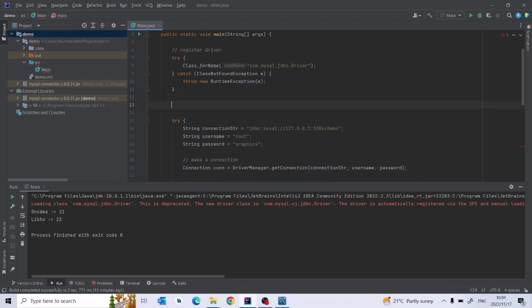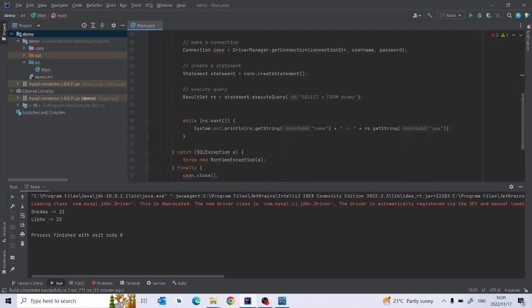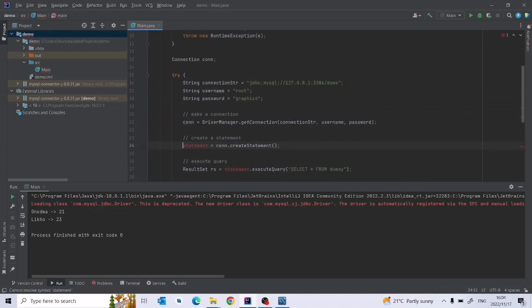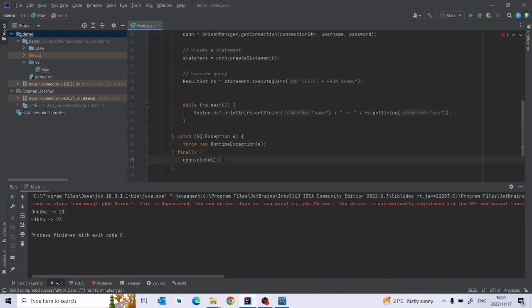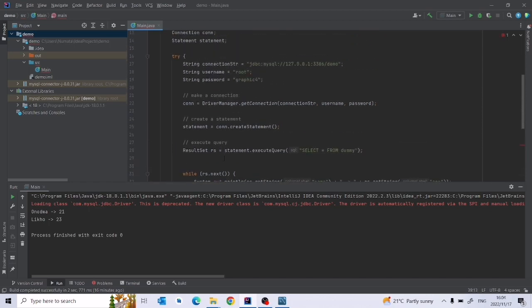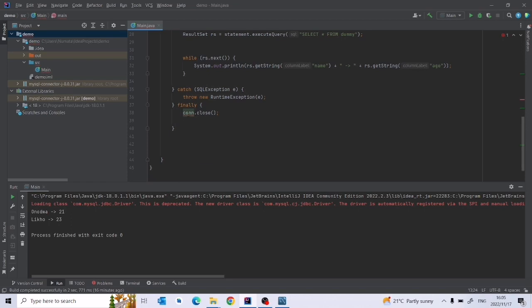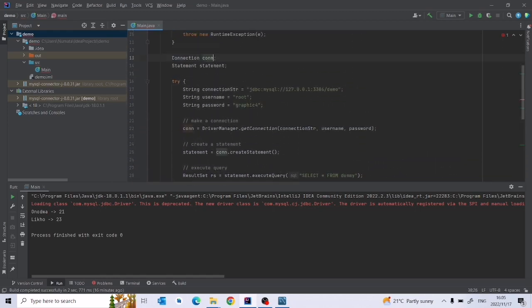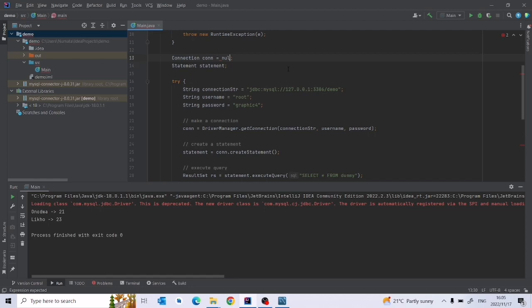So what we can do is say con, we can declare that up there, and remove that connection. We can also declare statement outside. Yeah, like that. And we can close, we've closed con, right? Oh yeah, first we have to initialize it to null. So I want to show you why we need to do that. Here you see it says that con might not have been initialized, and that's going to actually give us an error when we try to run this code, because we need to first initialize it, but we can't just directly initialize it to this, right? So let's just initialize it to null.